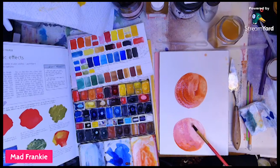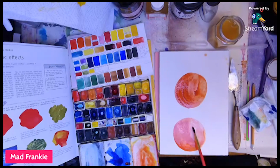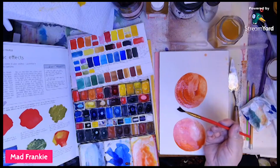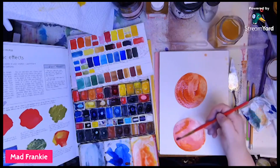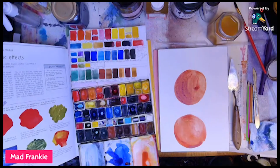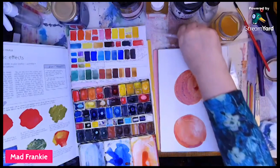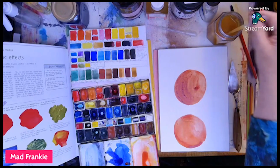Get rid of that hair. And the other one that's there and won't go away. Look at the shape that creates. You can tell it's a not great brush. Right. Okay, so grab a clean one. Where's a clean one? I've got yellow in the water, but it doesn't matter anyway.